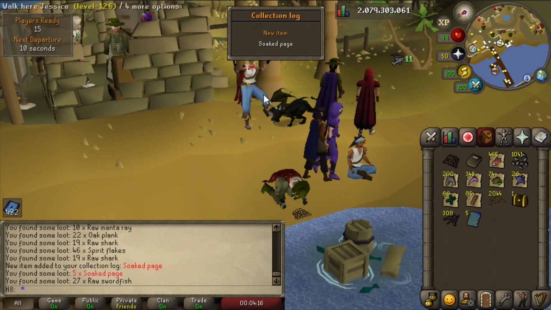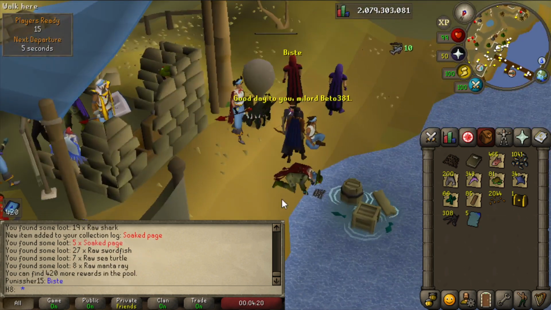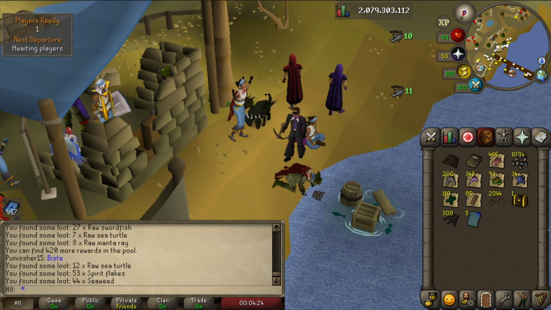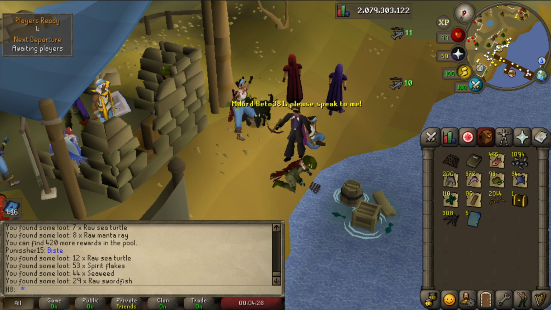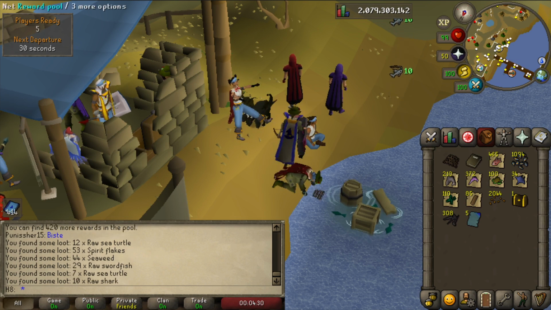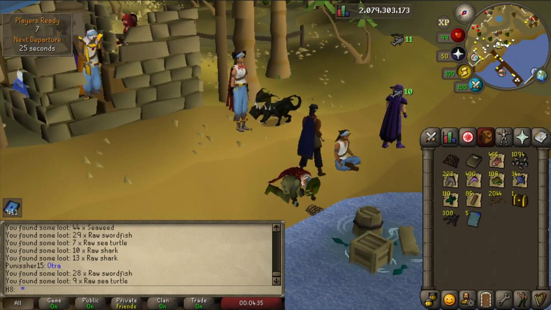Collection log slot, soaked page. Cool. Sick. Kind of surprised it took 80 rewards to get. I'm not sure what the drop rate is, but I think it's less than 1 in 80. Let's see. Yeah, I guess those pages are 1 in 53, so 1 in 80 is not too bad.